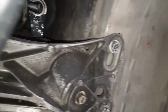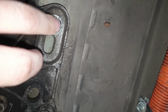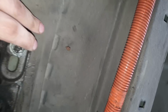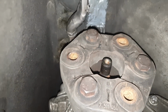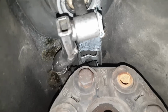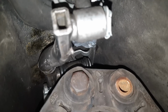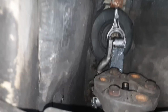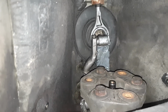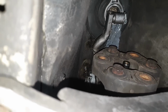So what I had to do was drill and rivnut the chassis rails on both sides so that I had a place to bolt up the cross member. We then shortened our gear shifter linkage by 40mm and our gear shifter bracket by 40mm. And that let us, basically, shift gears fine. Everything spins up fine here, our output flange, the whole lot. I'll show you all that in a few clips.